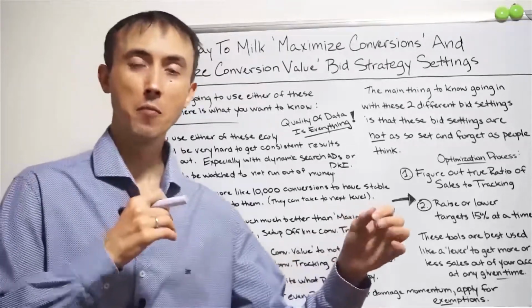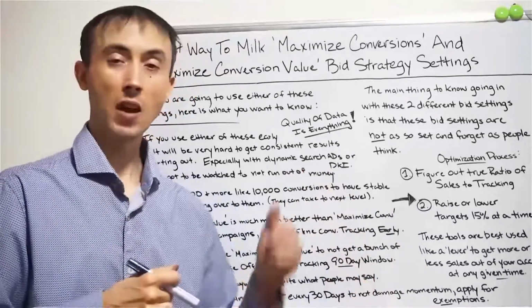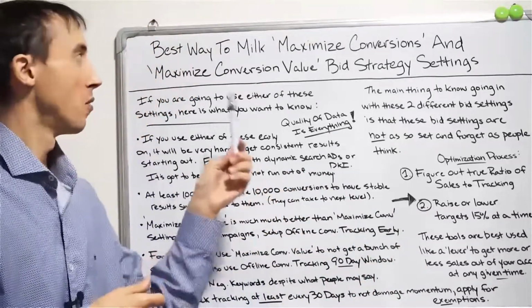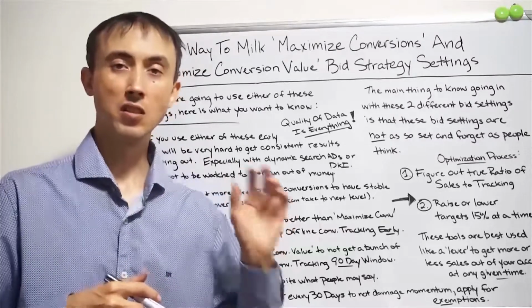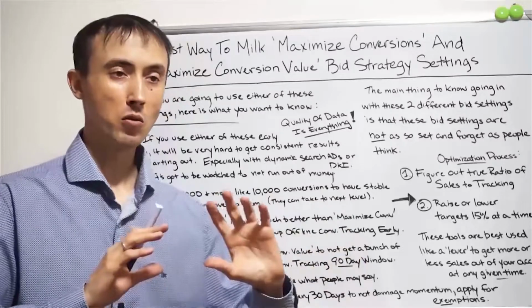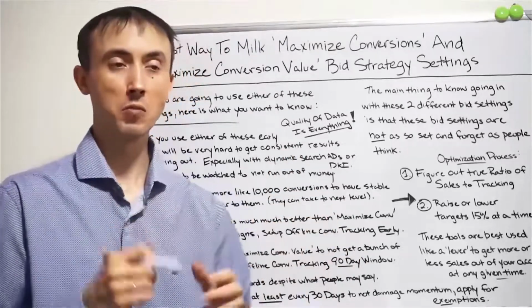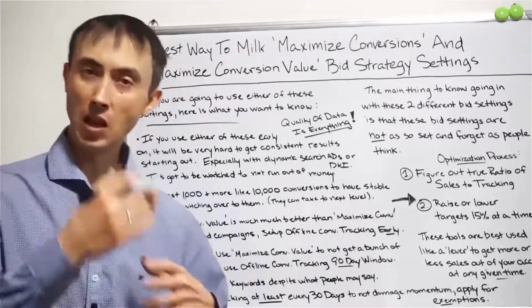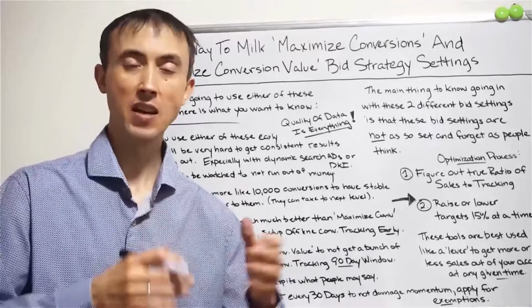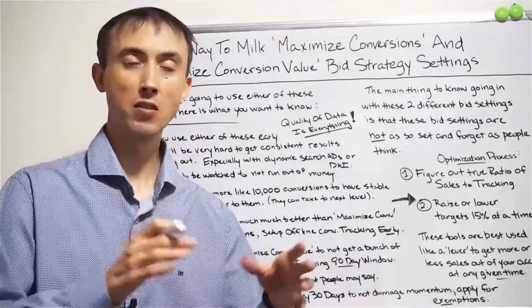So I'll start out with manual bidding, which most people I would recommend you do. I don't recommend using these maximize conversions, maximize conversion value bid strategy settings right away. You set up things that make logical sense to you that would work for your customers and get some results that way, and keep coming back every day or every few days to take a look at what you did, what worked, what didn't work with the conversion data you got.